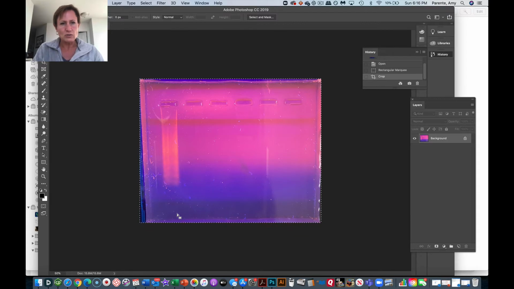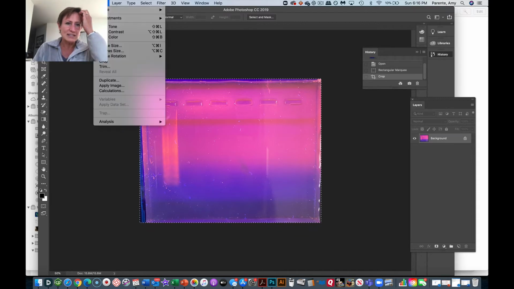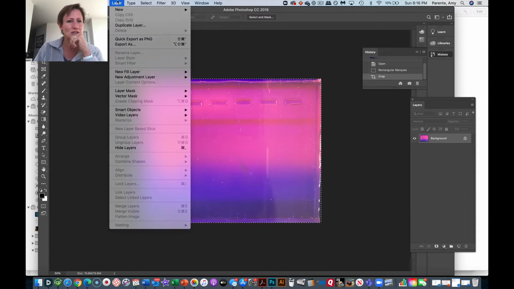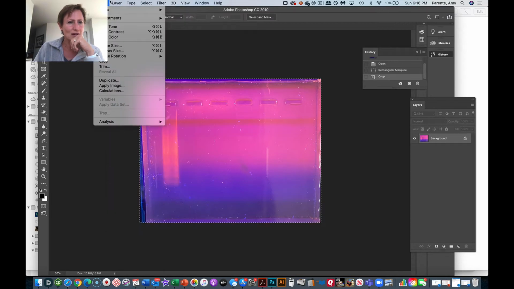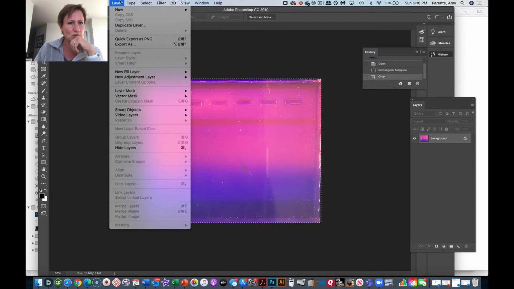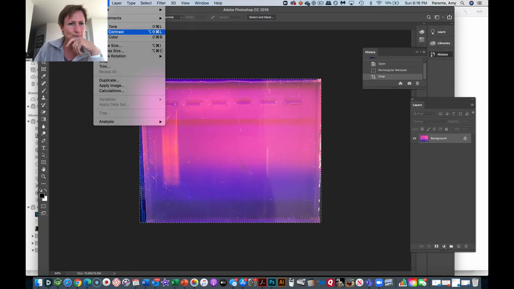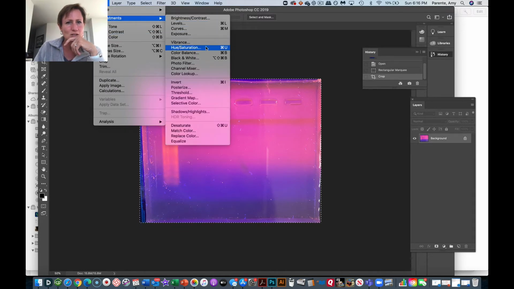So first thing that I want to do here is desaturate this. I know what these shortcuts are, but I want to show you guys where they are. So let's see, Image. Here we go. First thing I'm going to do is have it auto fix the levels. So I'm going to go here and do this. This is a Command L. And then I'm going to desaturate it, and then I'm going to invert it.